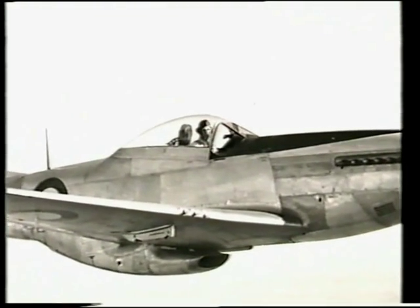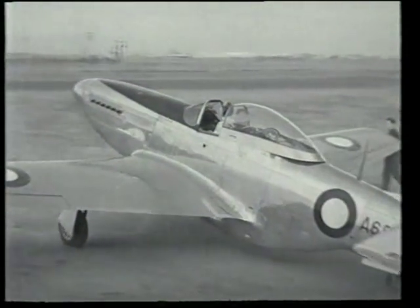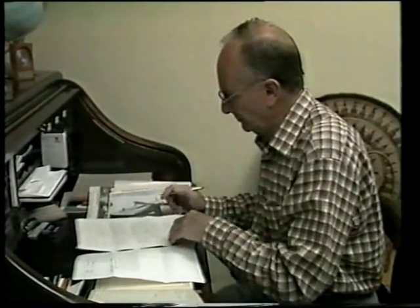Built by the Commonwealth Aircraft Corporation in 1945, the first — A-68-1 — was put through its paces by test pilot Jim Schofield. 'The very first test flight of the Mustang was a very rewarding sort of feeling. The Mustang was an extraordinarily good aircraft, particularly suitable for long-range escort flying. There were fighters that were slightly faster, but none of them had the overall performance of the Mustang. We had some difficulties with the high-speed supercharger on A-68-1 — I think we finished up doing eight altitude tests before we got it right. It was an unusual fault, but it wasn't in any way hazardous.' Jim Schofield left the Commonwealth Aircraft Corporation not long after finishing testing A-68-1. Little did he realize that his association with this historic and ill-fated aeroplane was by no means over.